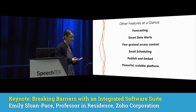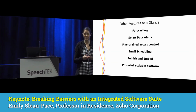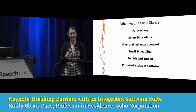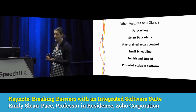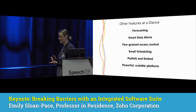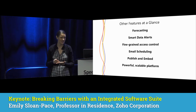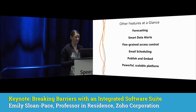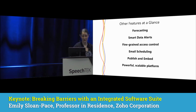Other key features that AI in particular can bring into the unified platform, and ways that AI can really be maximized in the UI platform, are things like forecasting and anomaly detection. As I mentioned, tools like Zia will help you know when to get support staff out on the phones or when to get extra sales staff out on the floor.